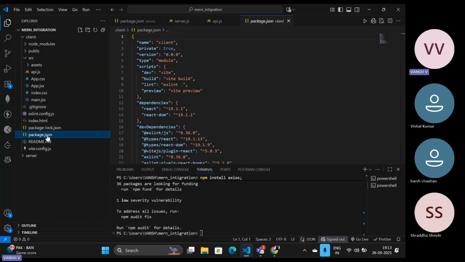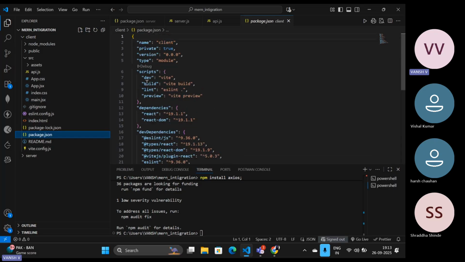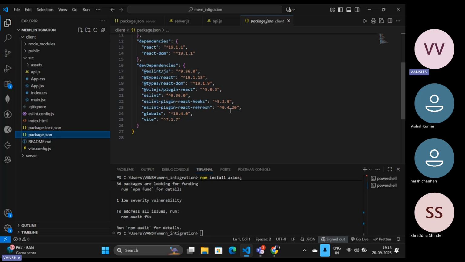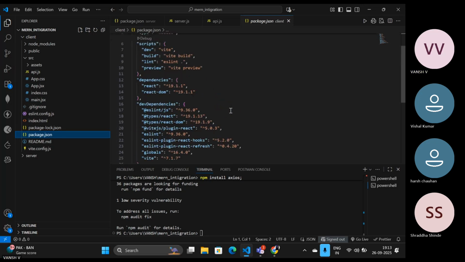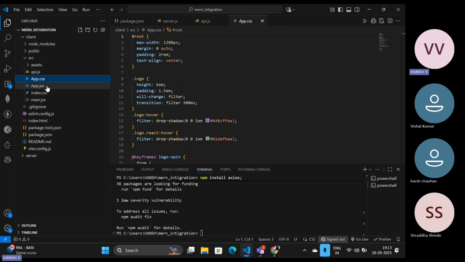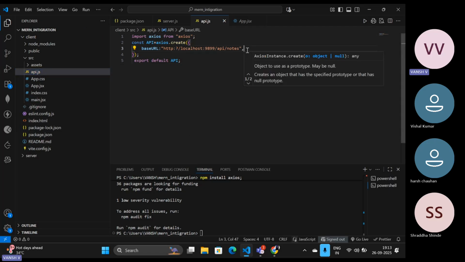From package.json, I can also let you know about this. There will be a script, vite build, and type as module must be there. Yes, from here you can see type is module. Means if the type is module, not CommonJS, then we have to use import syntax over there, unlike the CommonJS method. So basically this is what we have done over here. I think that it is clear.